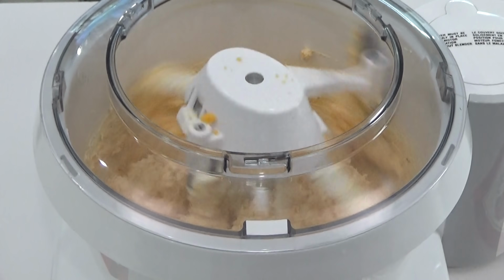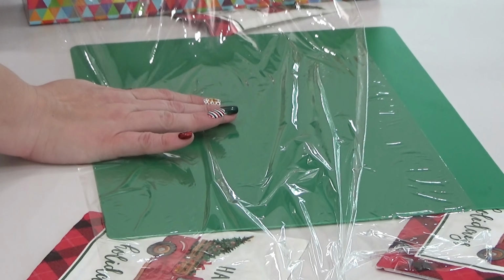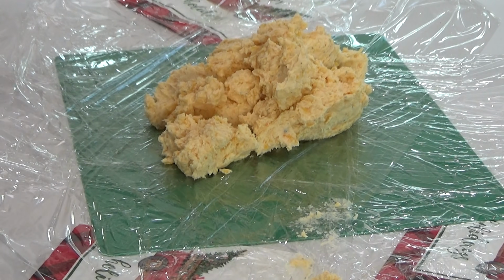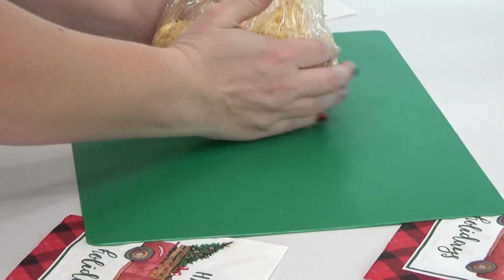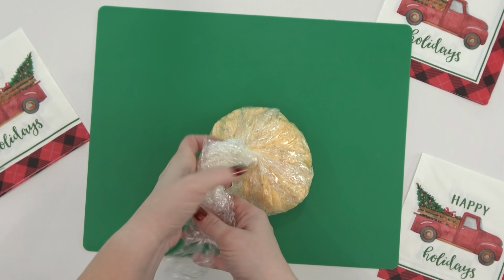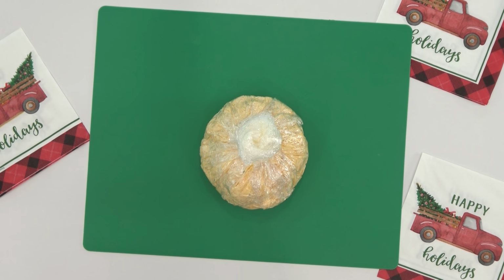So now that I have this all mixed up, I need to get out the plastic wrap, and I'm going to be using several sheets here. So I'm just transferring all of my cheese mixture onto the plastic wrap, and then I'm going to use the plastic wrap to form this mixture into a ball. Now you guys, at this point, that is all I'm going to do, and that's because the last few steps have to be done right before serving.